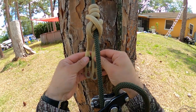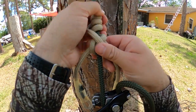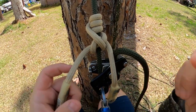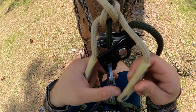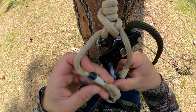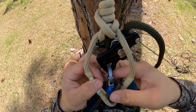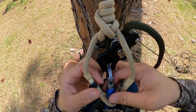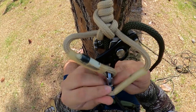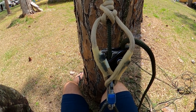Now the only thing you still need to do is make sure these tag ends are the same length. Right now the right side's a little bit longer, so I'm going to work it through the knot. Now they're the same size. And as I tug, it locks up. Now you just have to attach the tag ends to your belay device or to the carabiner. I'm going to angle you down a little bit — you can see the carabiner right here. I'm going to tuck that in there, move that out of the way, do the next one, just like that. Now I'm going to close up the gate, and then you just wiggle those loops over the gate. And there you go — you've got your Cornell's hitch.